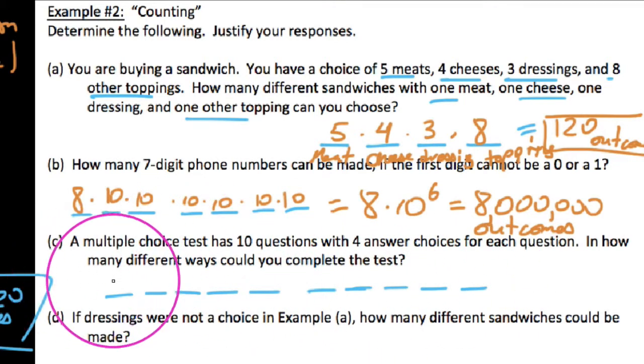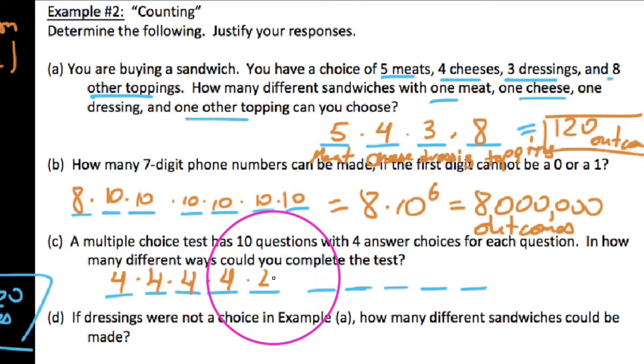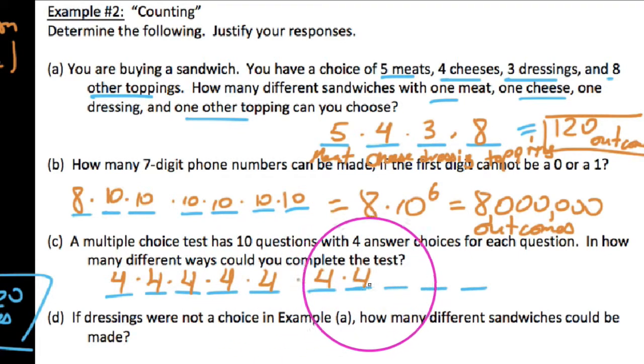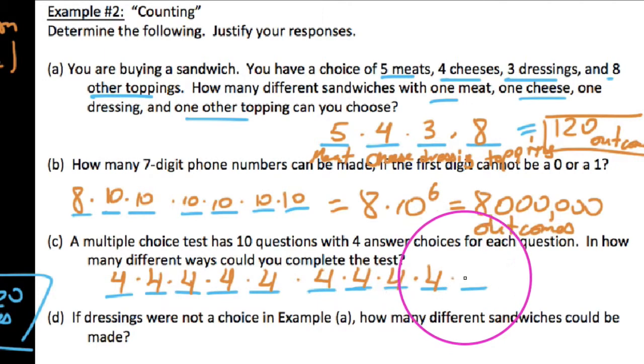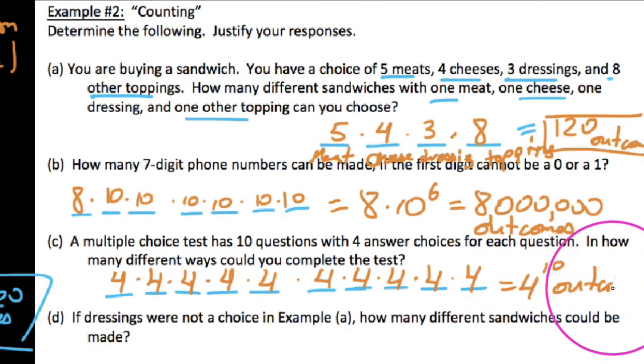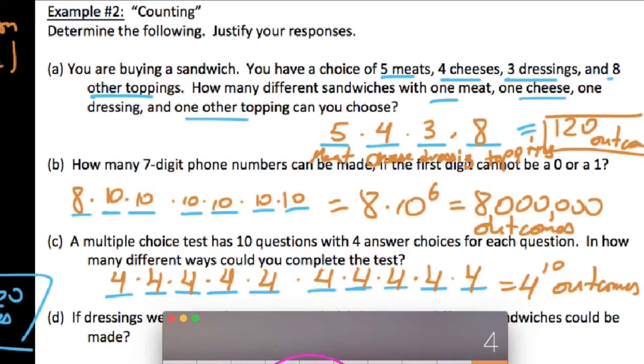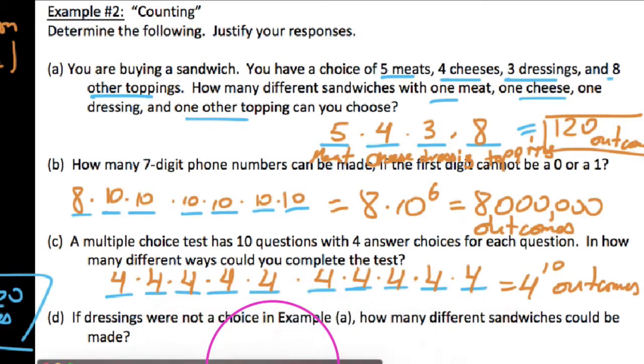Since there are 4 ways to choose an answer for this first question here, we say 4. There'd be 4 ways to choose on the next one. And you can see how this is just going to repeat for each of these spots. We say 4s all the way across the board. So the shorthand notation is that there are 4 to the 10th outcomes for us to submit a test, randomly choosing things. And what would this be as a value? We get 1,048,576 different outcomes for finishing this test.